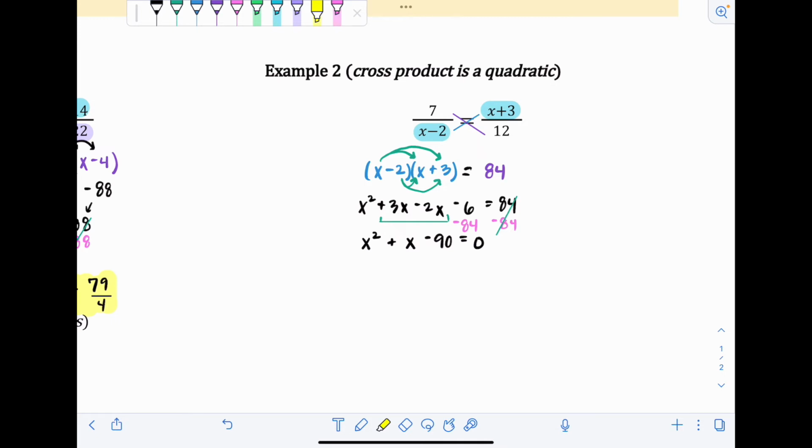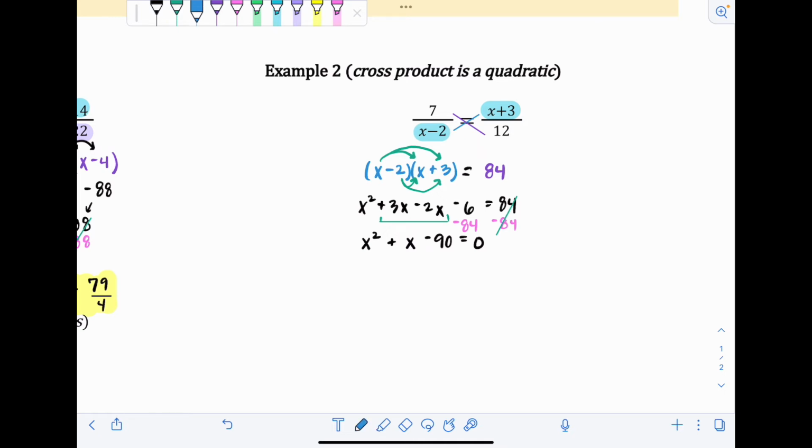We have methods for solving a quadratic. I would like to say I hope all the problems you'll see in this section will be factorable, but remember, there are other methods of solving quadratics if you don't want to factor it. There's the quadratic formula, or completing the square, whatever you want.